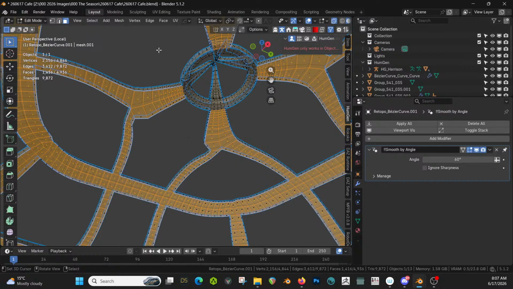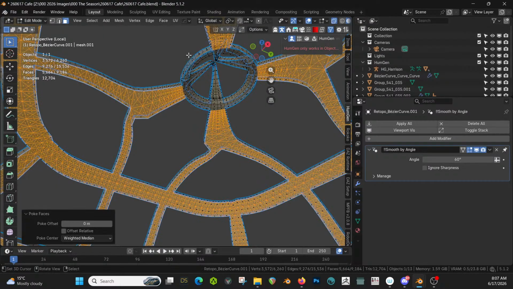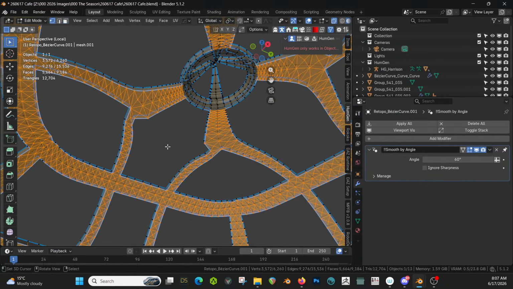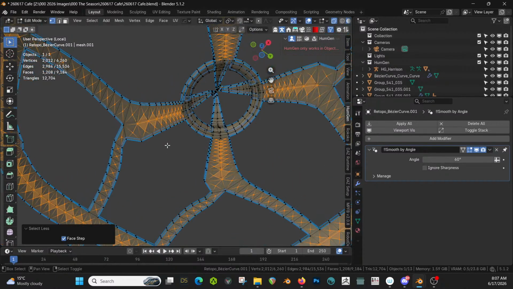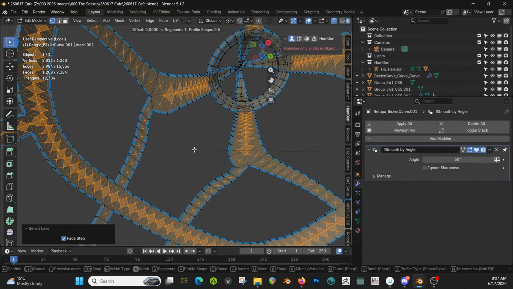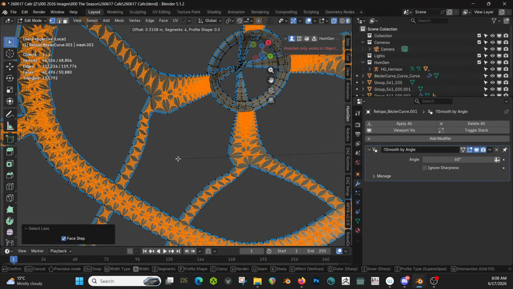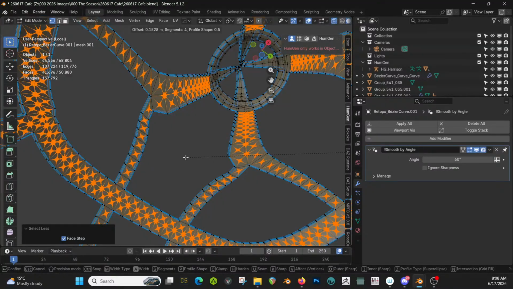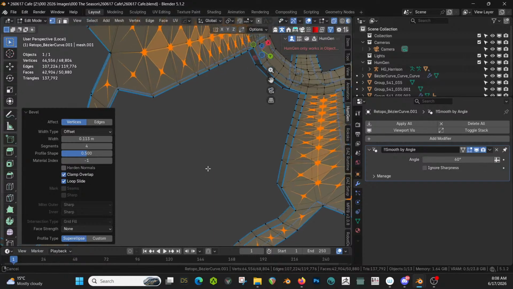Now, if we do face, poke faces, we get all those inner ones, right? Yeah. Control Shift bevel. And we wonk them out. So like that. Clamp overlap. Cool.